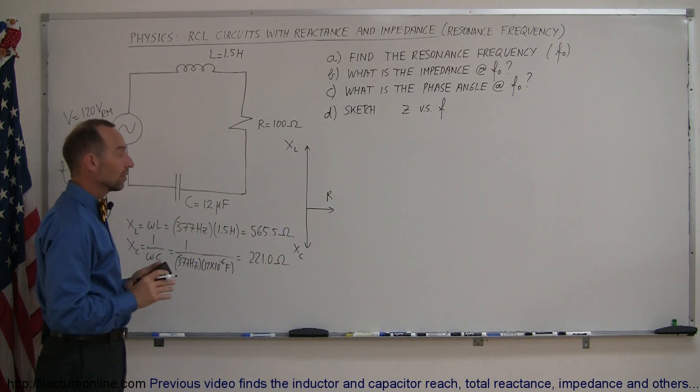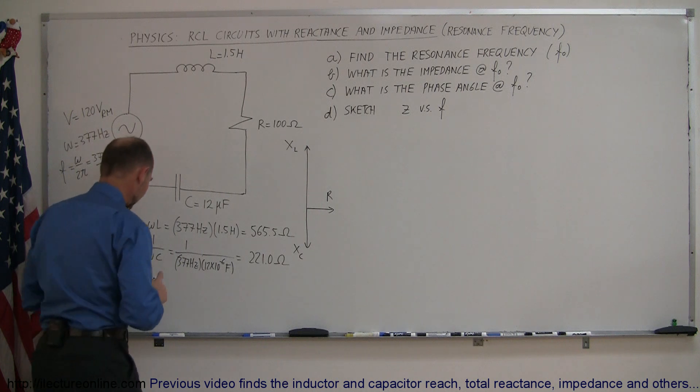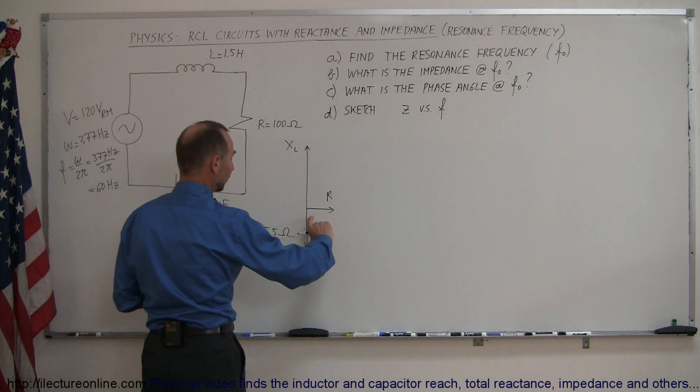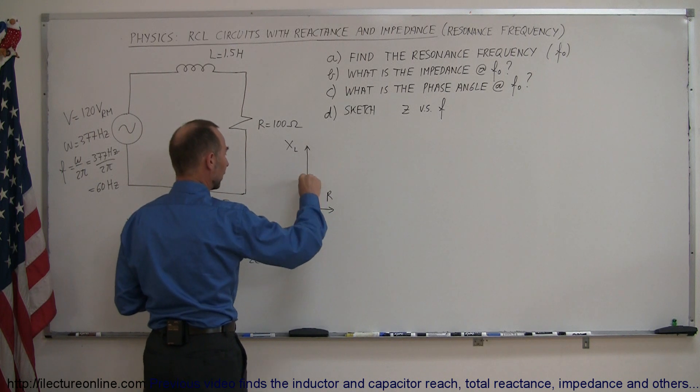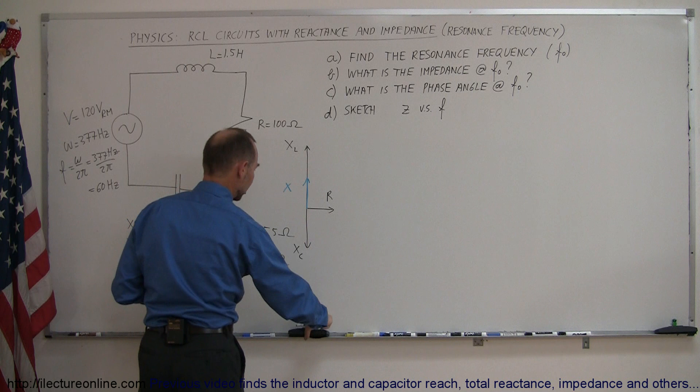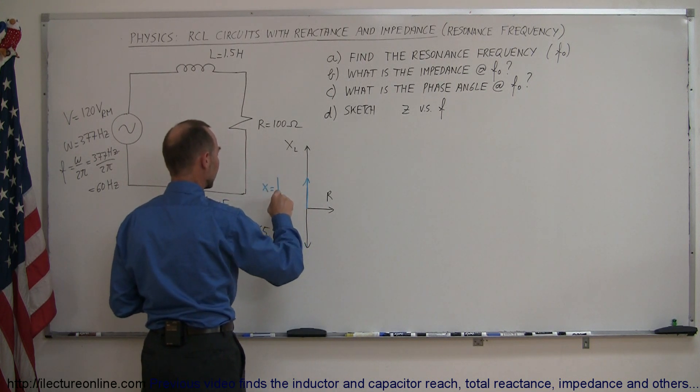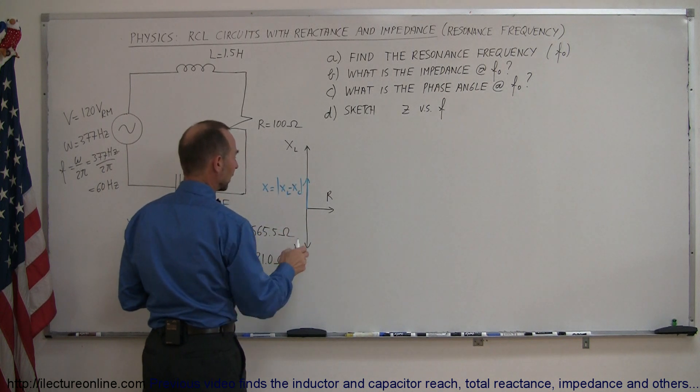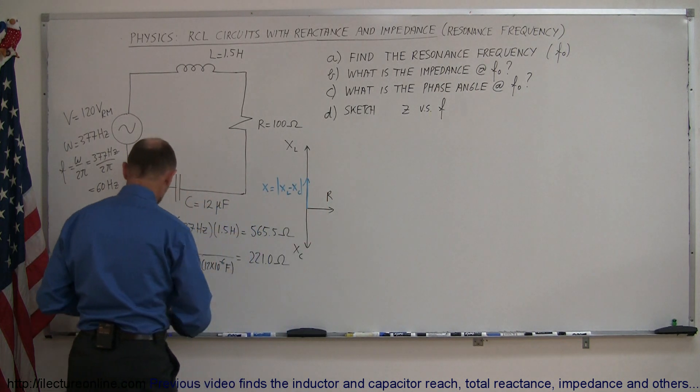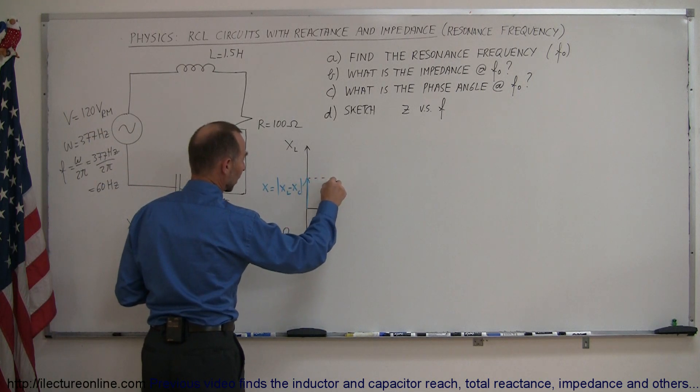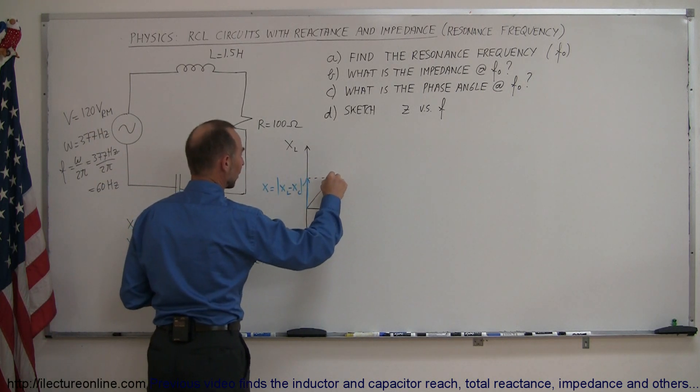Resonance frequency means, and before I actually answer that question, if we're going to find the impedance graphically here, notice that we have to subtract X sub C from X sub L. That leaves us with an X right there. So the reactance is simply equal to the difference between the X sub L minus the X sub C. And then if we do the vectorial addition of the reactance and the resistance, we can see that this then would be the impedance.